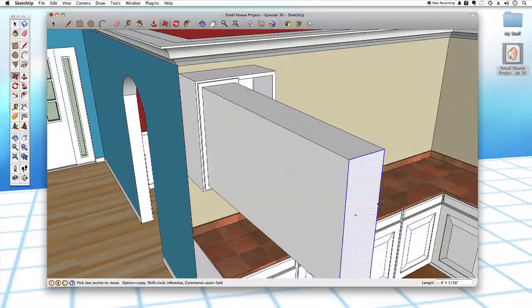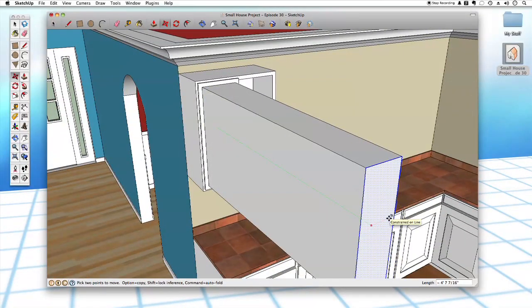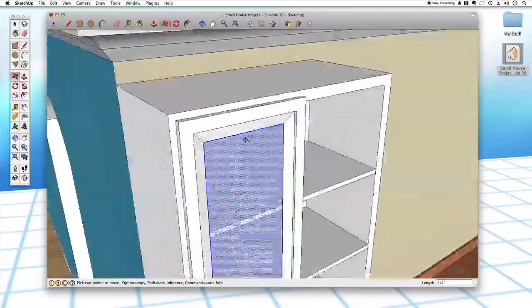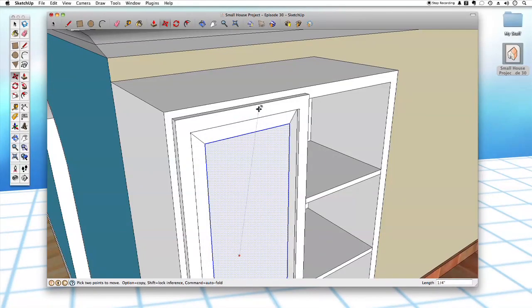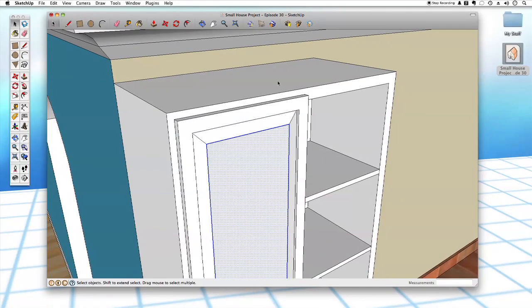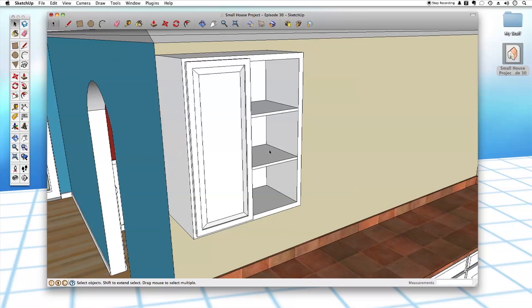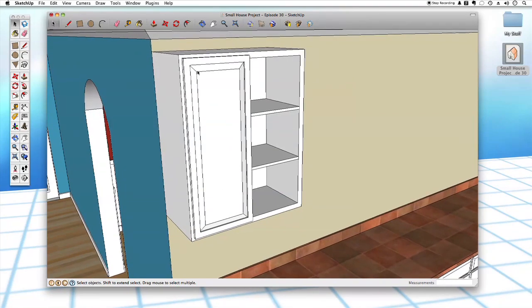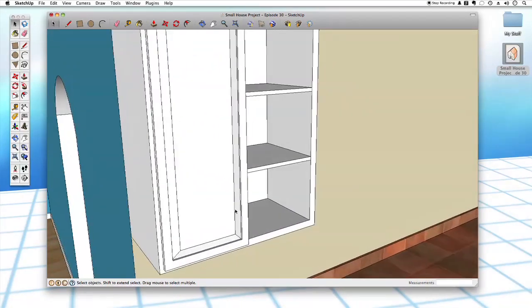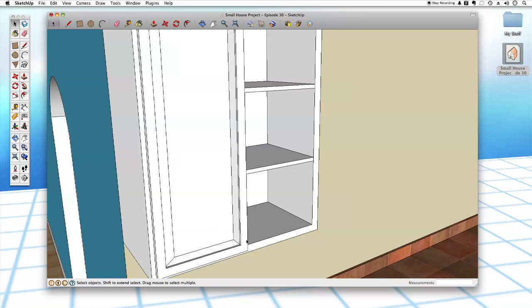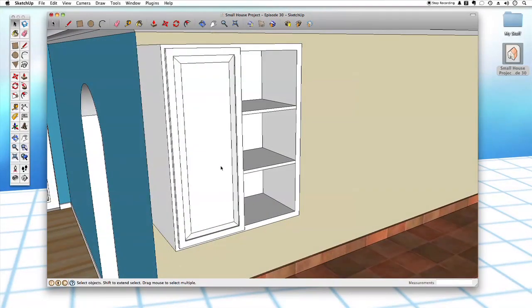When I pull it out now, you see that those lines come with it, and if I just pull it out and snap it to here, just pull it out 1/4 of an inch, that's what I end up with. It automatically extrudes those lines and everything. You could model that manually, but this is way easier to do. So I'm really liking that.